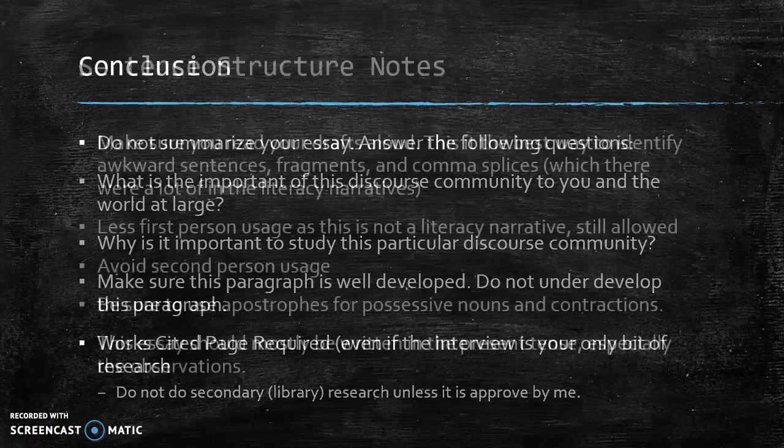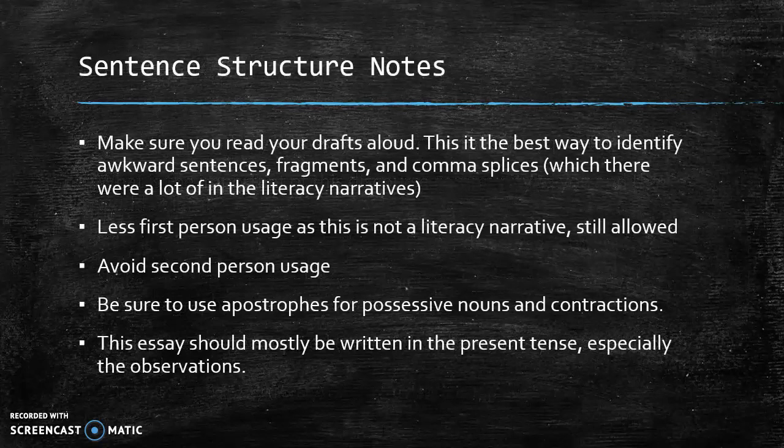There's one more thing that I want to talk about when it comes to sentence structure. Make sure that you read your drafts aloud. This is the best way to identify awkward sentences, fragments, and comma splices. I saw a number of these in literacy narratives, and I want to see that number go down. I want to see the kinds of grammatical mistakes that you are making go down.